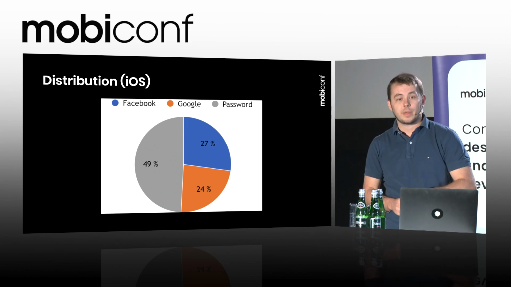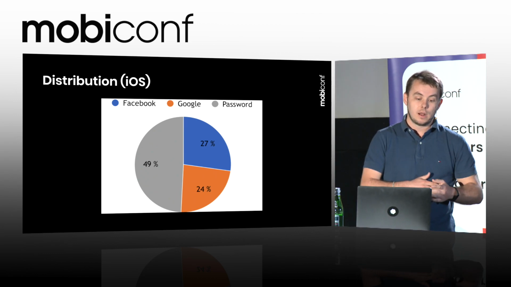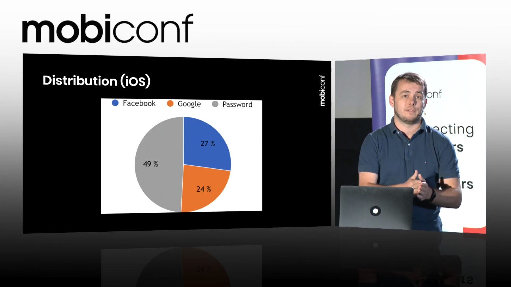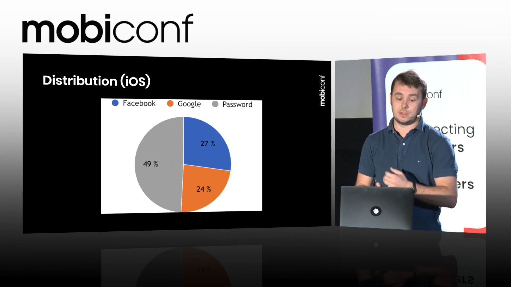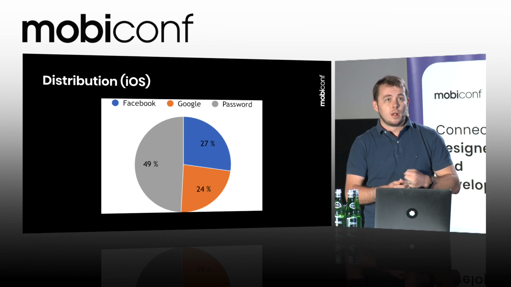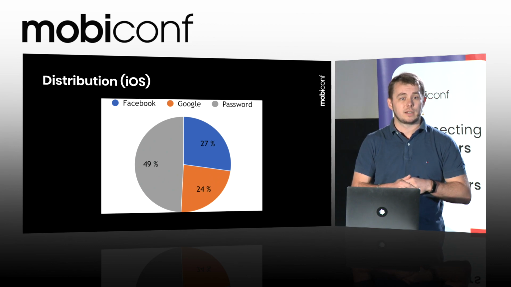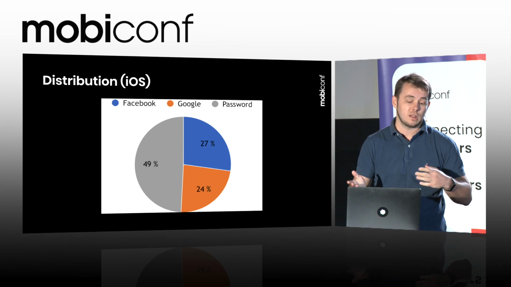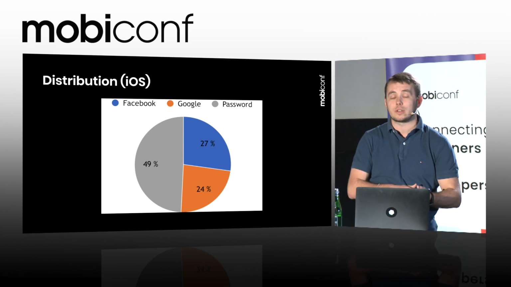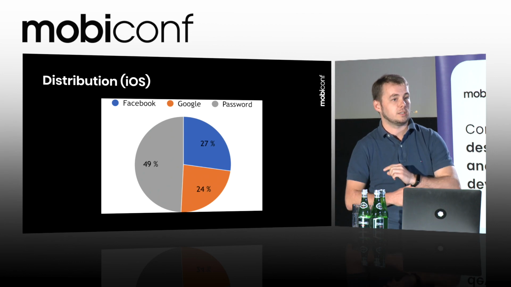However, on iOS, it was slightly different, and that could explain why. On iOS devices, you're not forced to have a Google account on your device. This is one of the reasons. And the majority seems to prefer to use a password. I thought that potentially the reason could be that people have some concerns regarding privacy and security, but I don't have a real answer to that. Nevertheless, this is how the distribution looks on iOS, which is a little bit different from what we would expect, 30%, 30%, 30%.